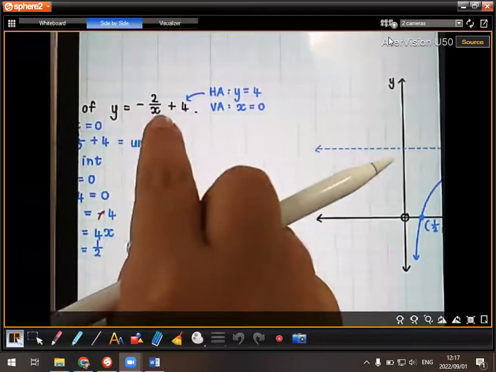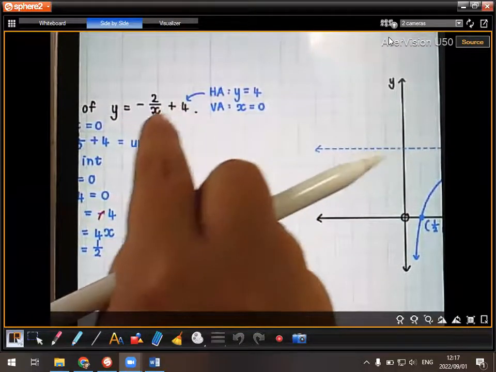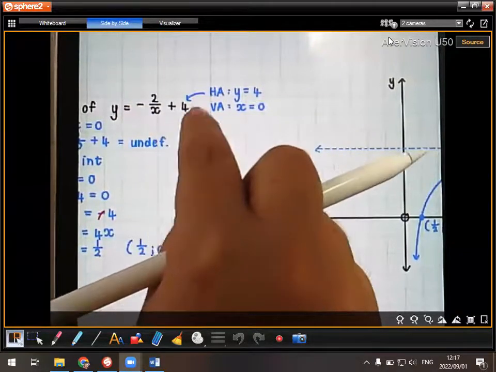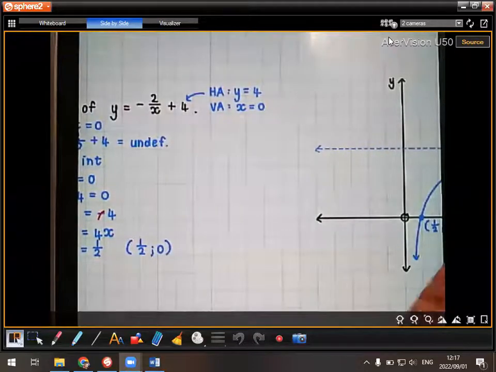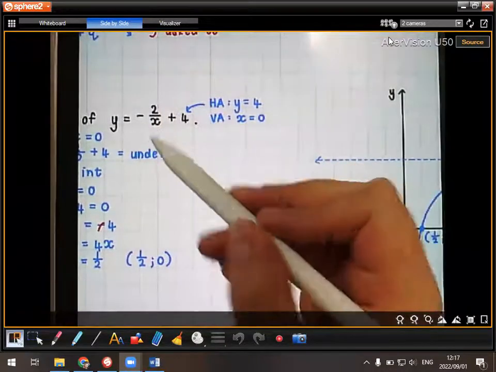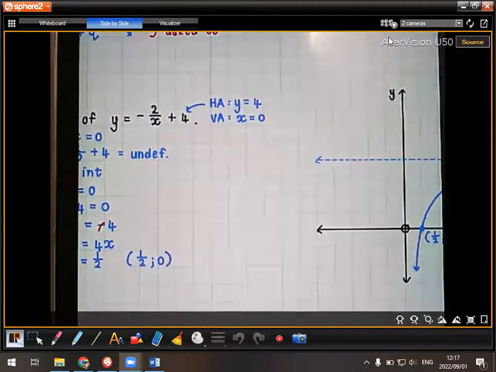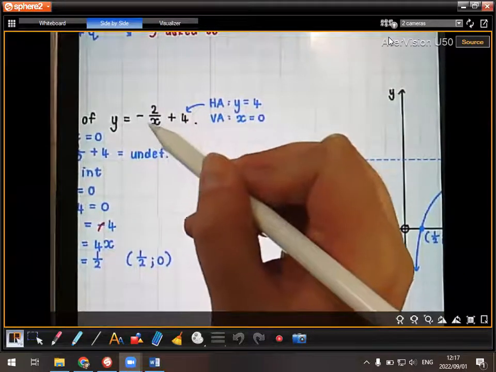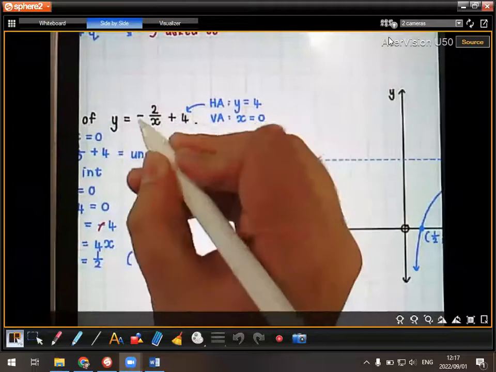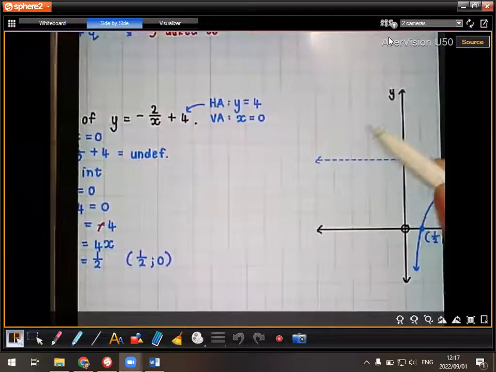So if I do -2 there, what am I going to get for my y then? What's -2 over -2? 1 plus 4 is then going to give me 5. Or you can do -1/2, but then you're actually going to get quite a big number. It's -1, which is going to give you -2 over -1 is 2 plus 4 is 6. It can't be 1, it has to be -1. So that's negative, because we have to have a negative x value to get a point on that section.